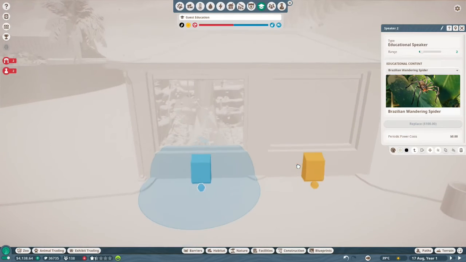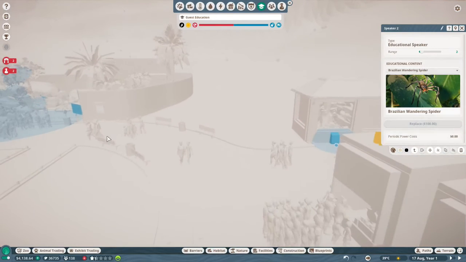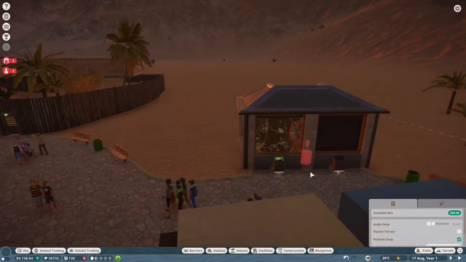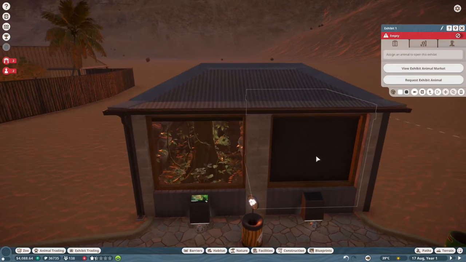There we go. Two. And then let's get... Oh, we should just copy our nice bin from over here. Copy. And let's put it right in between the two. And who are we gonna put here?